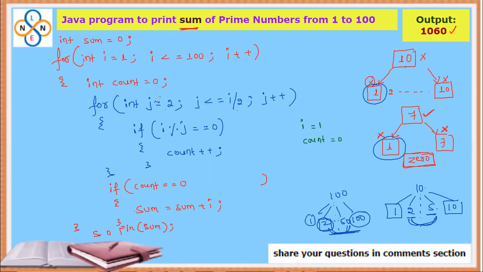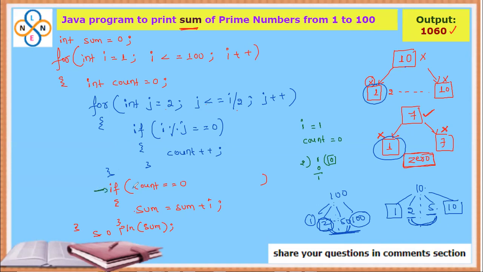Next, for this for loop, initialization int j equals to 2. Then the condition: j is less than or equals to I quotient division 2. What's the I value? 1. Quotient division means divide with 2. What's the nearest smallest multiple? 0 times, then here 0. Remainder will be 1. Forward slash will take the quotient as the answer. Means j, that is 2 is less than or equal to 0, true or false? False. Therefore, control will not enter into this for loop. Directly control will come here.